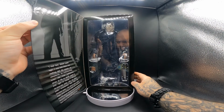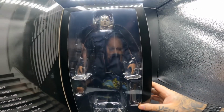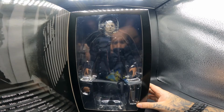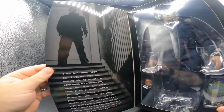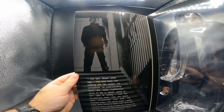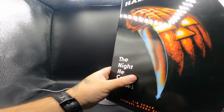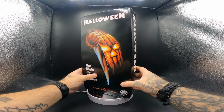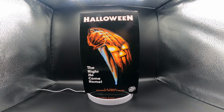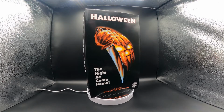Here's a little better picture of the figure. I'll take him off the stand. It's the figure in the box. Put him back on this turntable. What we're gonna do now is unbox the figure, take all the accessories out, and see what the figure comes with.